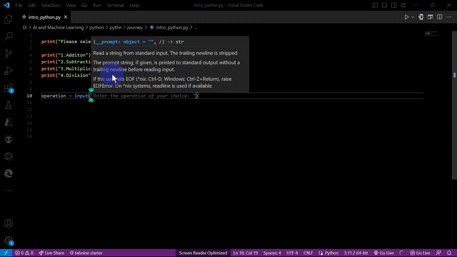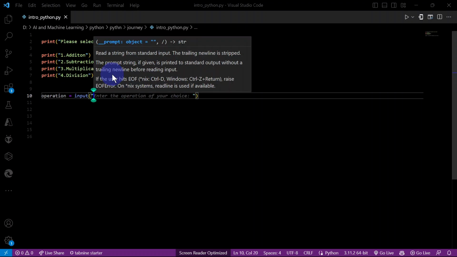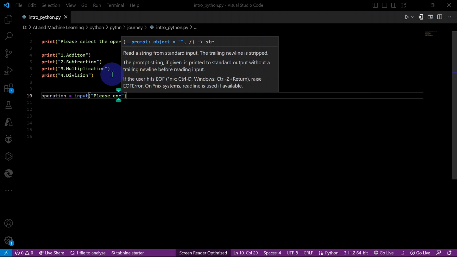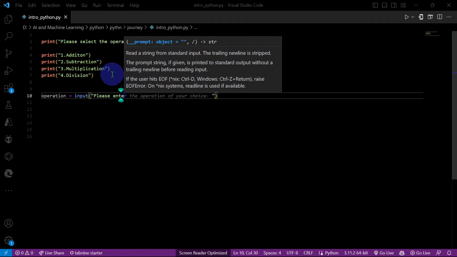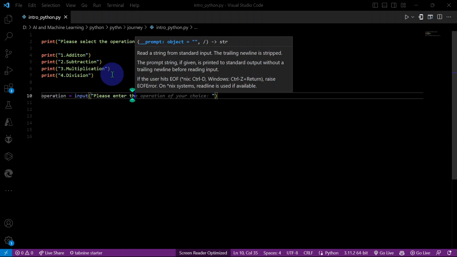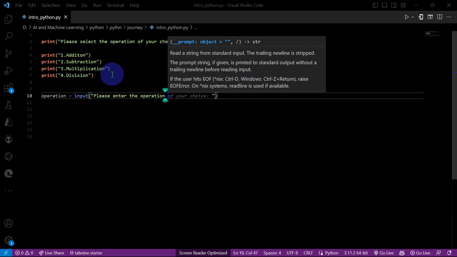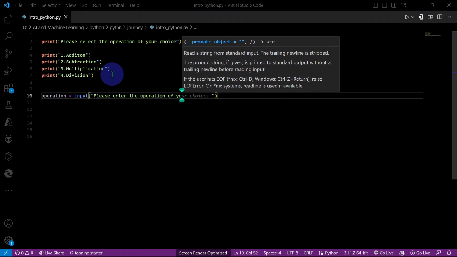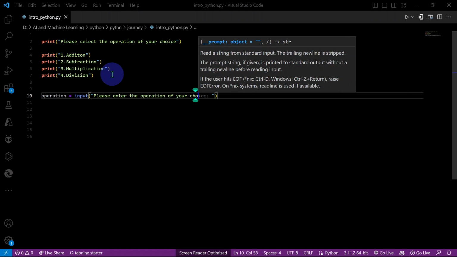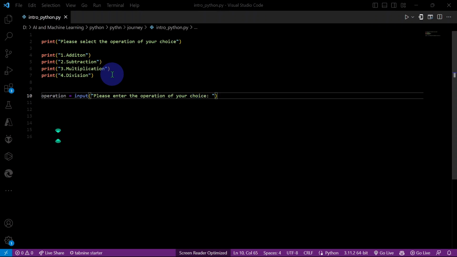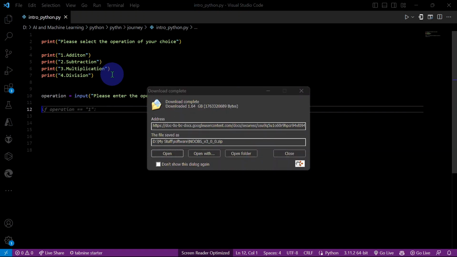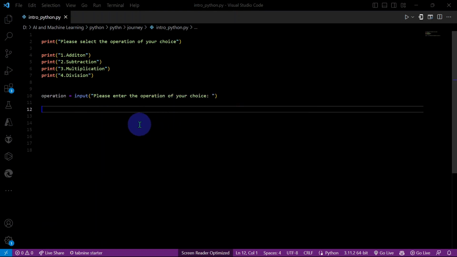So we shall have a string in input and say please enter operation of your choice. After defining that, we'll go ahead and now introduce the functions.